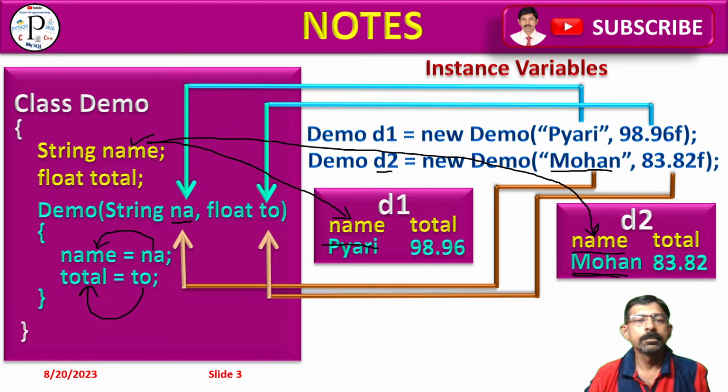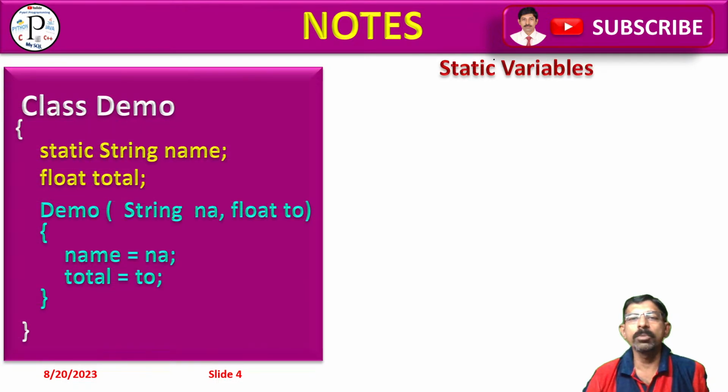Okay, fine. So let's check another one, where we will apply a different mechanism. Now concentrate. If you have understood this one, the second one you will understand. Now look at this. Now I'm using a static variable. Here I'm having a static keyword before this, which makes it a class variable. And this one is a non-static variable because it is not preceded by the static keyword.